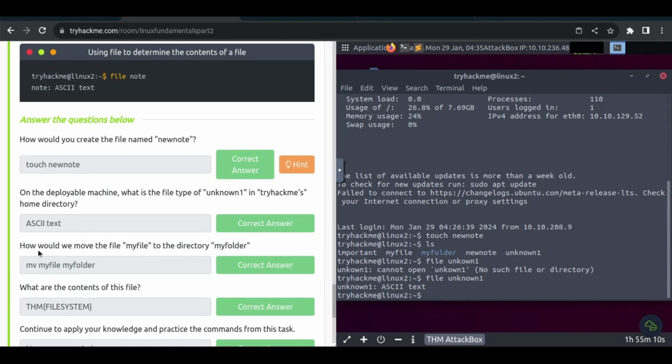So we're going to skip this step really quickly. We're going to type in: what are the contents of this file? That's referring to my file, of course.